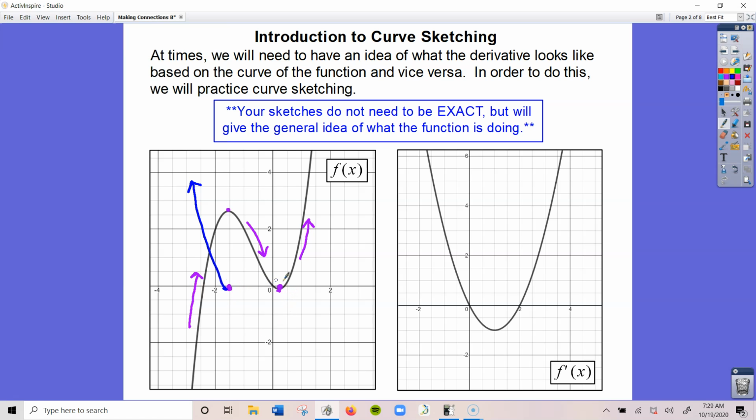And since we have this other x-intercept, we have to make sure that we can connect it. So my derivative would look something like this. So it's negative, and it doesn't matter that it's decreasing then increasing. It just means that we are below the x-axis. So that's that part of the derivative. Then for the last bit, my function is increasing, so that means that my derivative will have to be positive. So as you can see, what I have in blue looks like a parabola, which looks like the graph of f prime right next to it. So it's a similar concept.